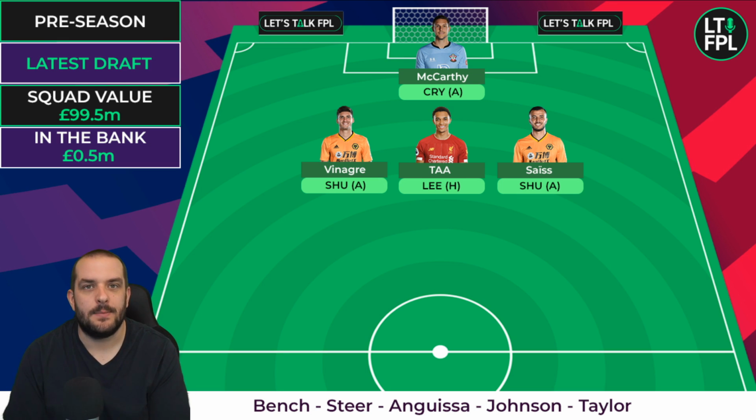In defence, I've gone for double Wolves. I think Wolves, based on last year, one of the best defences. I personally don't think Doherty and Jonny missing out are going to be huge. It's not going to be massively detrimental to their clean sheet potential. I think players like Boly are much more key to that. If Boly was missing, it'd be a whole different conversation.